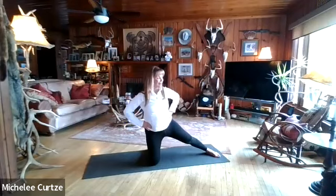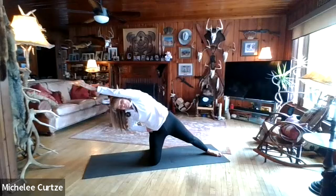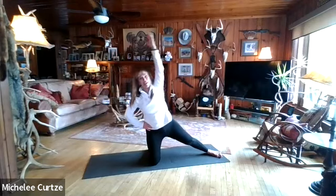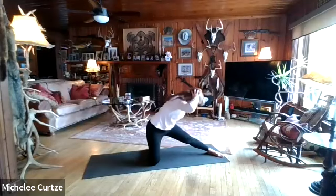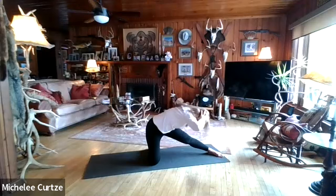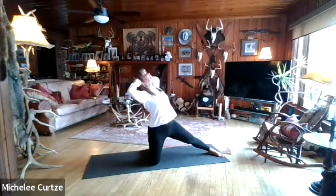Take a leg out. Take an arm up and over and stretch from your fingertip to your toes. And then come back up. Both thumbs to your earlobes, your fingertips to the top of your head. We're gonna turn our chest to our leg. We're gonna come down our chest to our quad and hold. We're gonna come up, do a little back bend back.